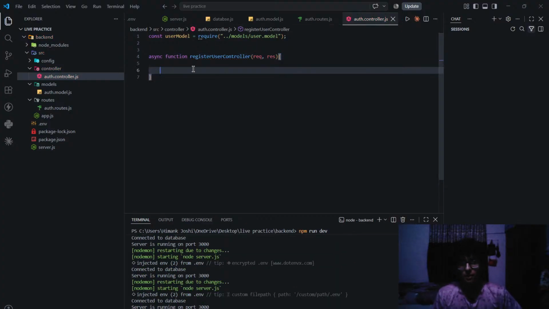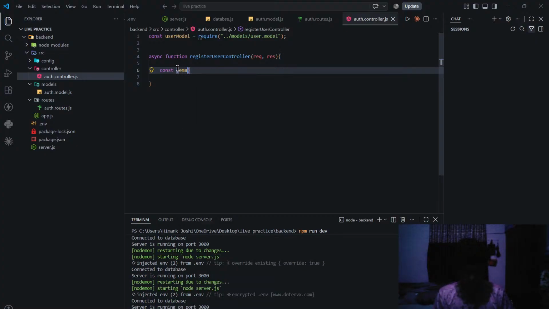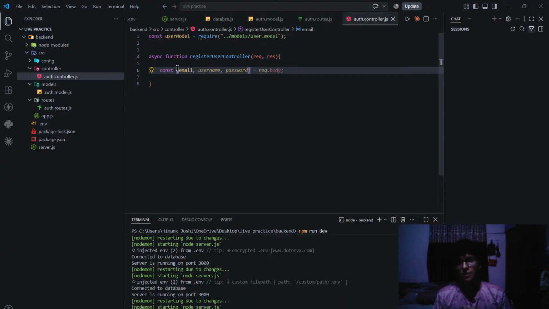So now const email. First of all, we are making the API for register. To register a user we need email, username, password. We take it from request.body.